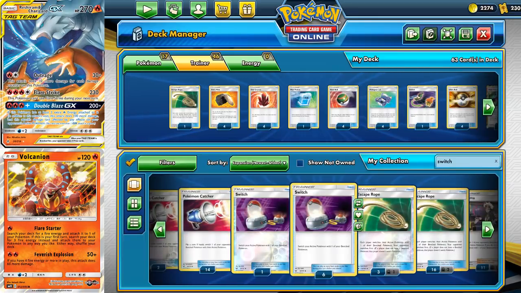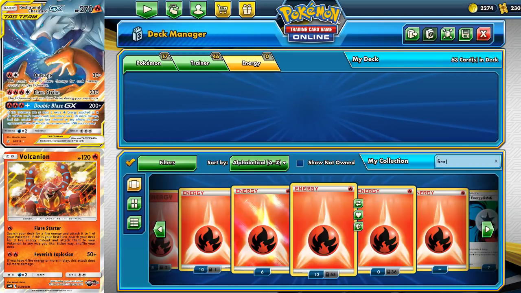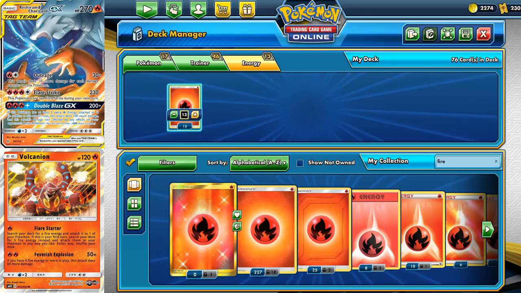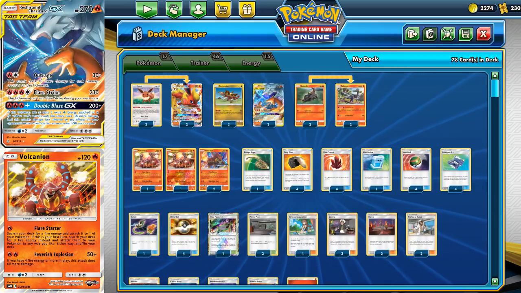Let's leave that for a moment. Let's go into energy now. We're just playing fire energy, and the question is how many. Now in the past, decks like Volcanion have played like 13. But I kind of want to just stick it up to 15, just to be safe.